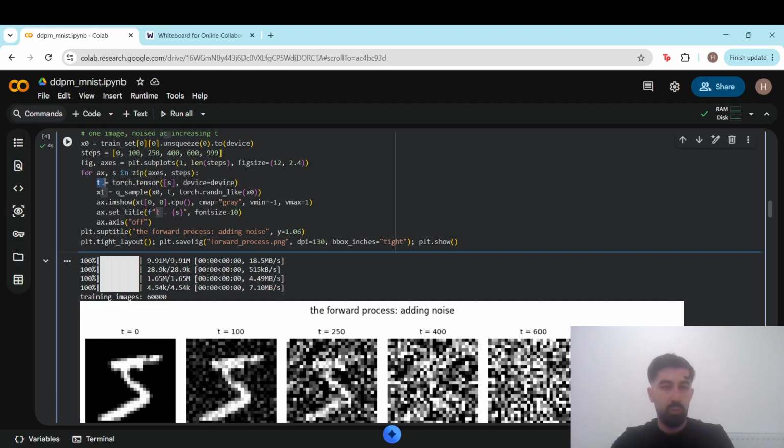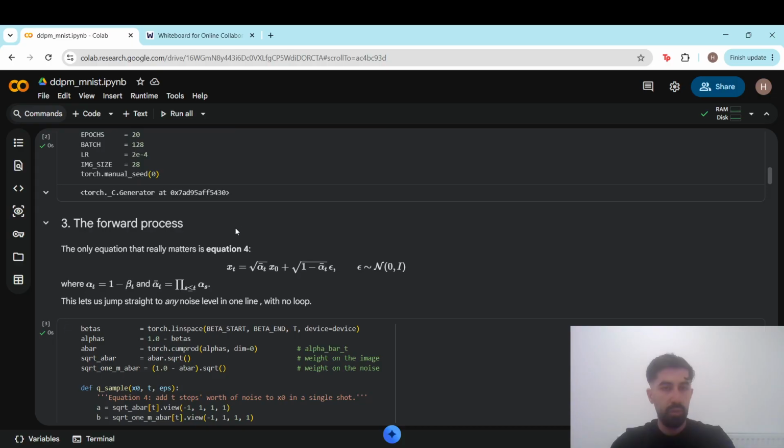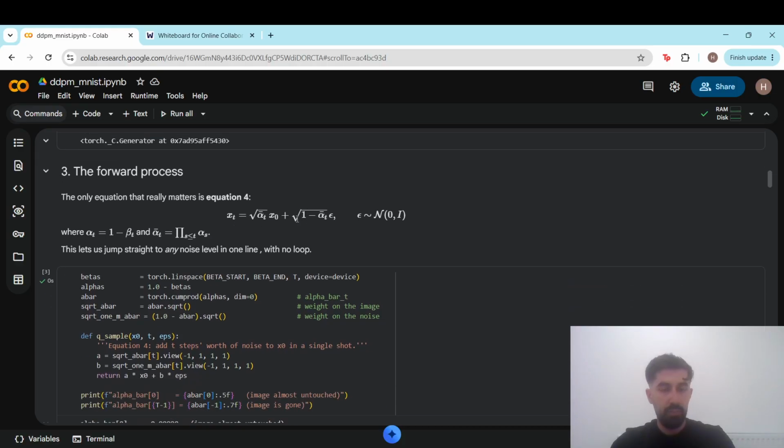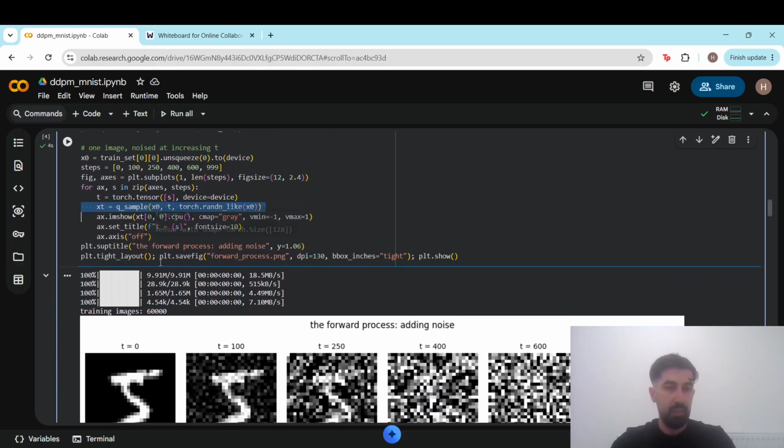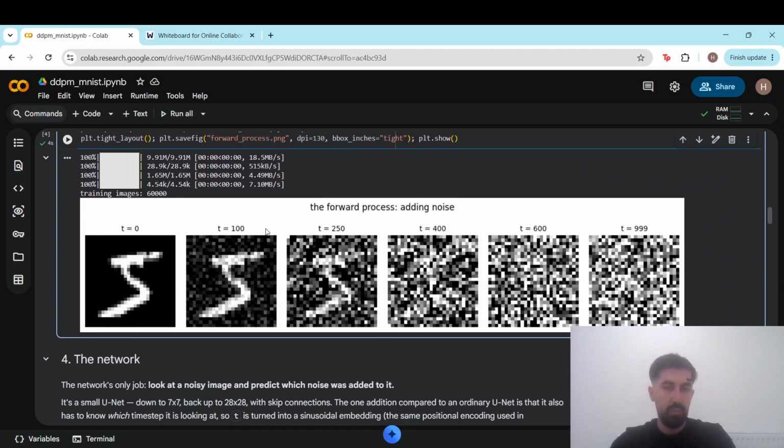We do it over here, and we draw a standard Gaussian noise of the same shape on the same device, because here we're using the GPU. Then q_sample applies equation 4 over here. So we jump to the very last step and we just show the image. So this is regarding the forward process.